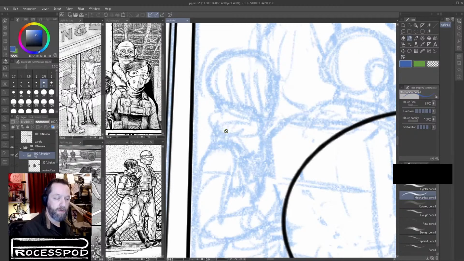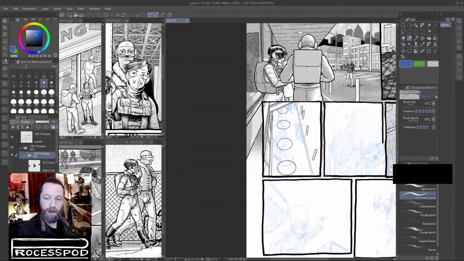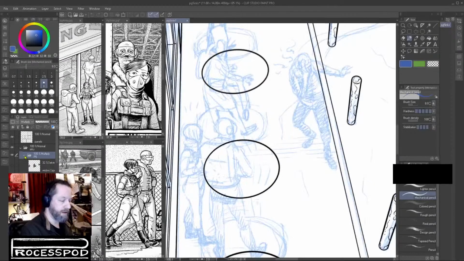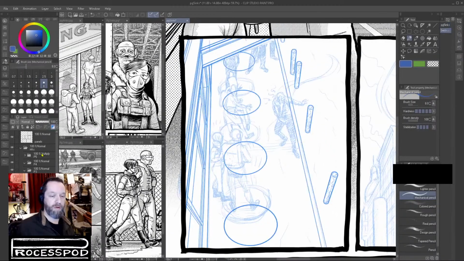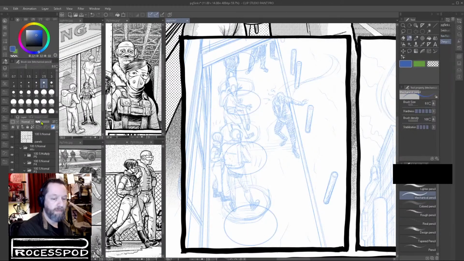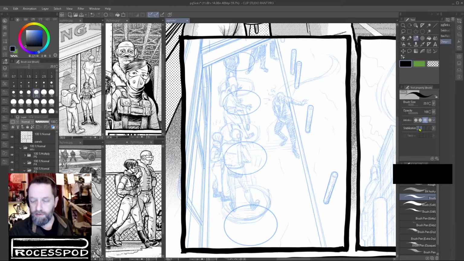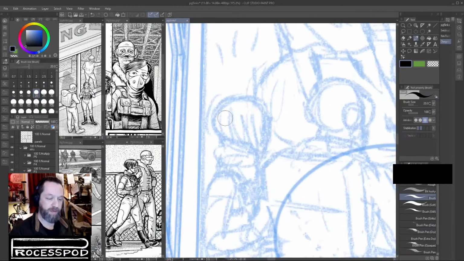Which panel? I'm going to be in panel 3. Backgrounds. Let's make the backgrounds blue for now, and lighten them up, because I just want the guidance of them, not the fact of them for the moment.